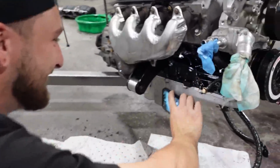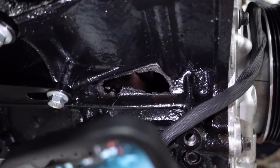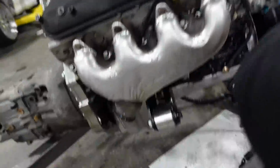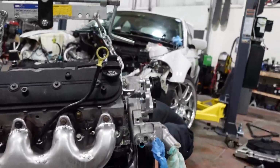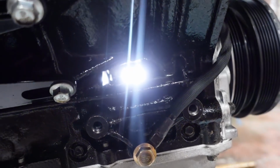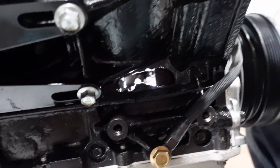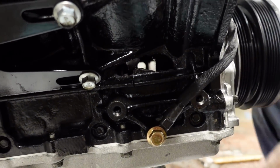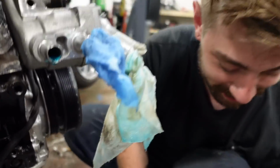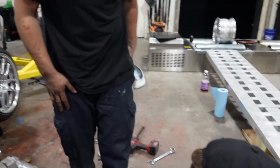What? Dude, look at this. You can see through it. Look at Brian's face on the other side. Unreal. What in the world is this thing? Oh my God. If you put dynamite in this thing, I don't think it would be this bad. I could have put 150 pounds of boost. That is silly, dude. I don't think the block's good. Jesus. I thought these were supposed to be strong blocks, iron. They are. This one's cursed. Yeah, imagine if it was aluminum.